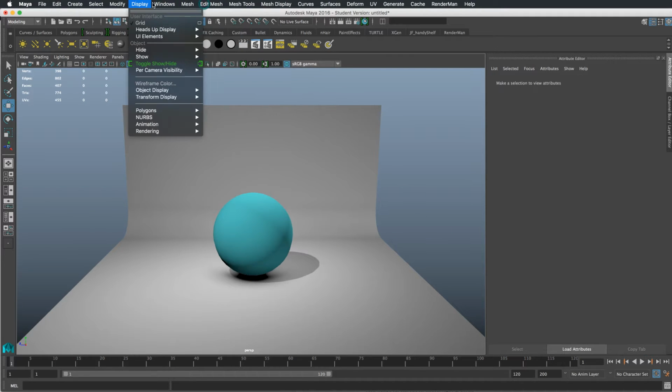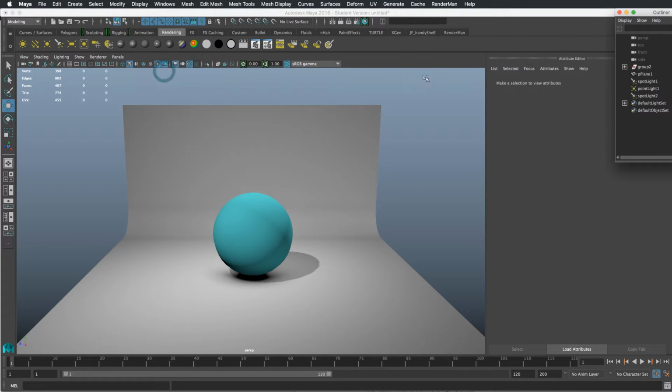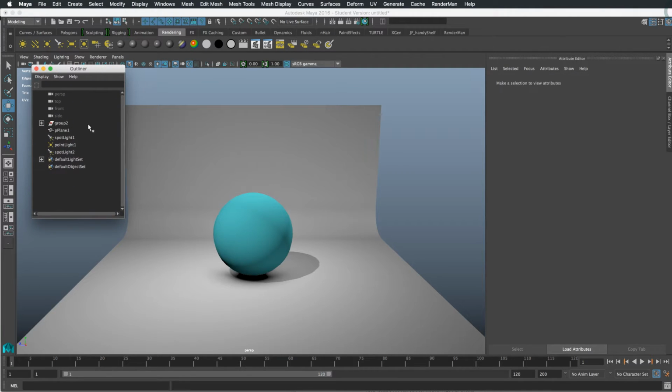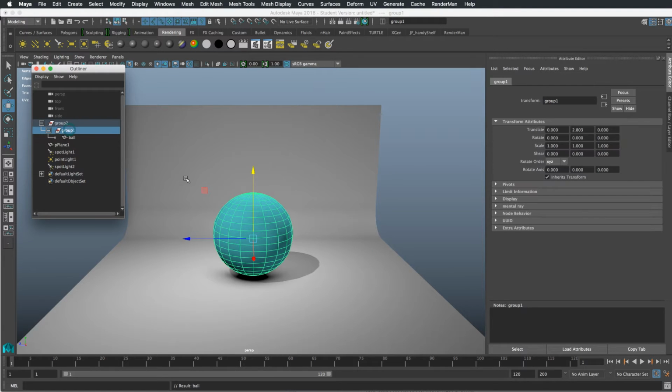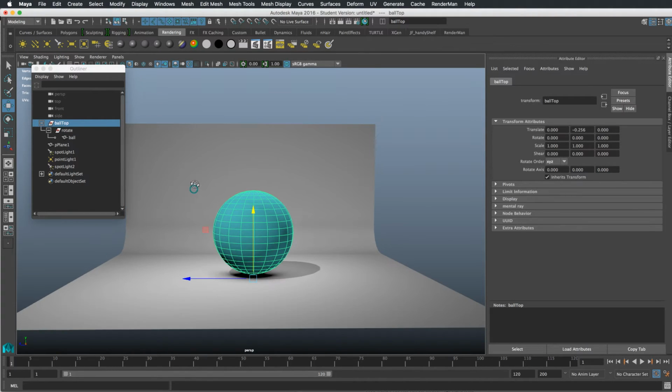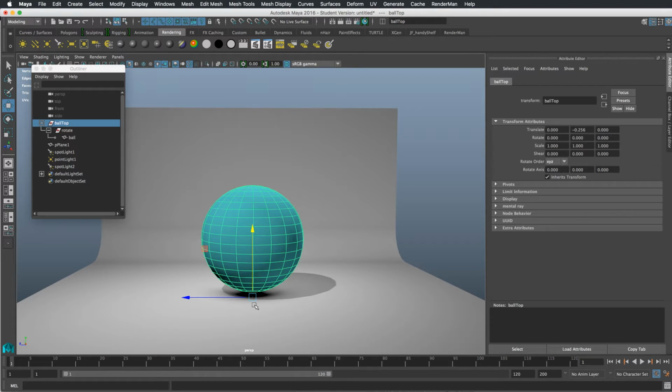And if we do a quick look at my scene hierarchy, you'll see that I've got a couple of things set up. So here is my ball. And I've got a group here that I'm going to call rotate. And I've got a group here that I'm going to call ball top. You can call it whatever you want. But basically, you'll notice that the way my transforms are positioned, my ball is just default. I don't want to touch that.